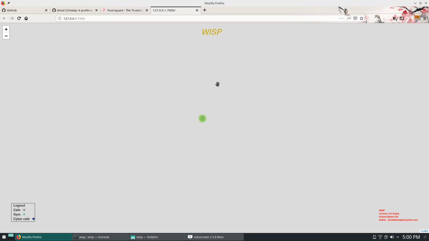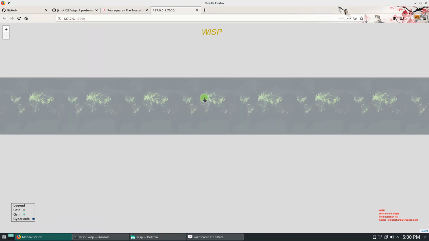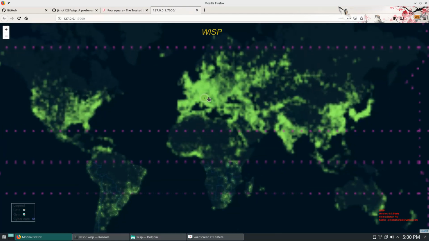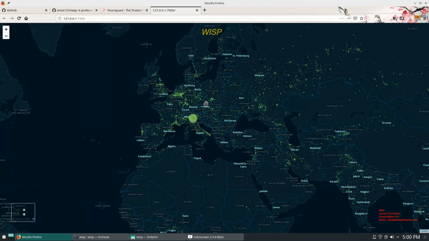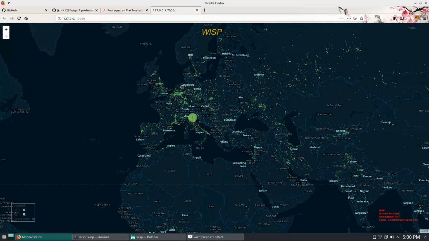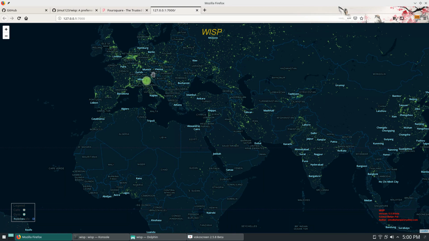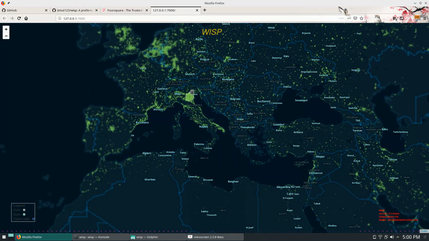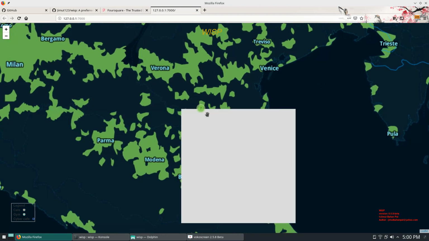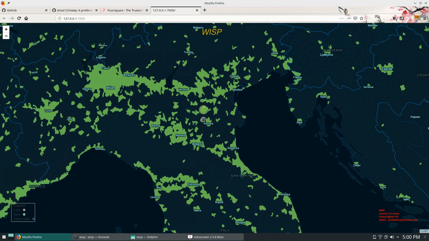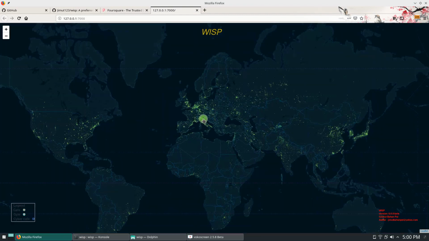Okay, cafe, gym, fine. So what is the problem with Mapbox? This control room one is like satellite control data. It's cooler, but it won't work when you zoom in much, like this one. It only works when you zoom out.